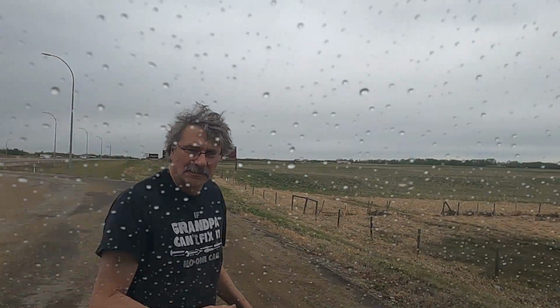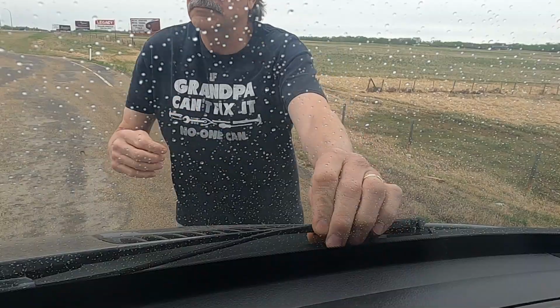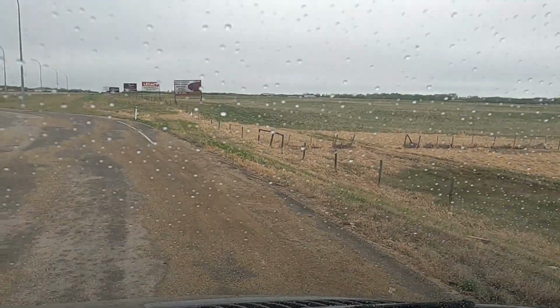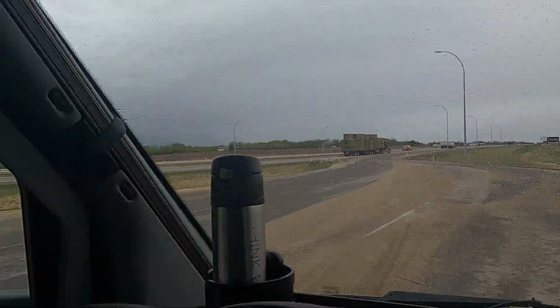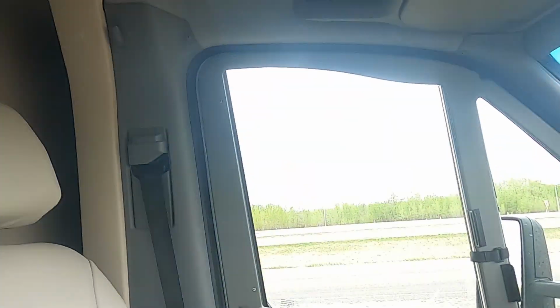Steve noticed the little washer connector for our windshield wiper came loose. So he wants to fix it before it goes flinging off into the side of the road. Wow. All fixed? Pretty cold out there, huh? Yes, it is. What's the temperature? I don't know. 50 degrees it says, but my goodness, the wind and dampness seems a whole lot cooler. Yeah, we're right in a chain-up area before Grand Prairie.